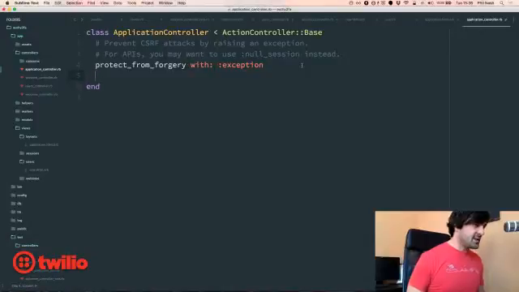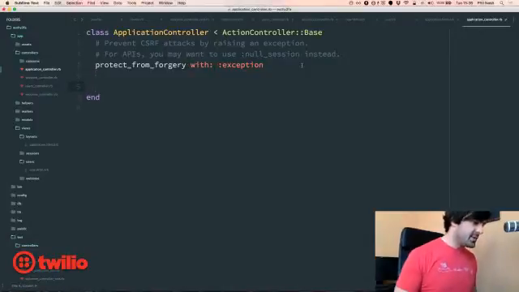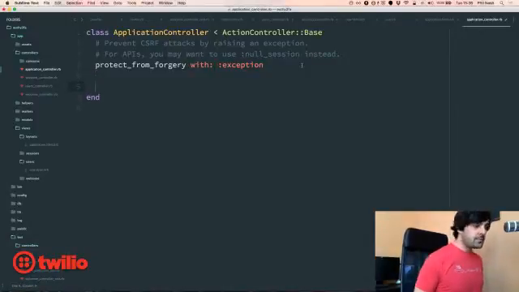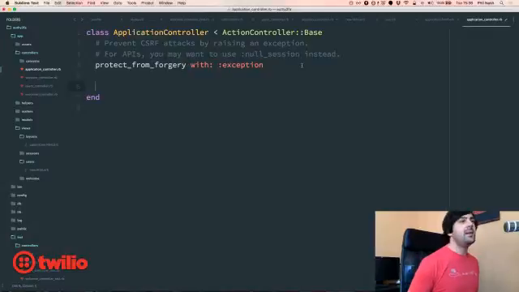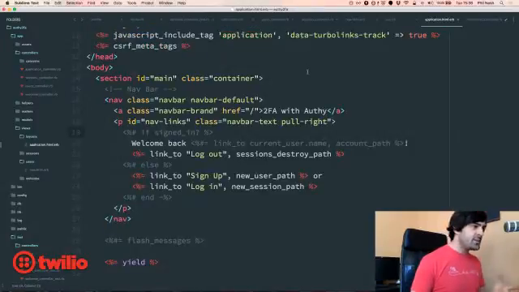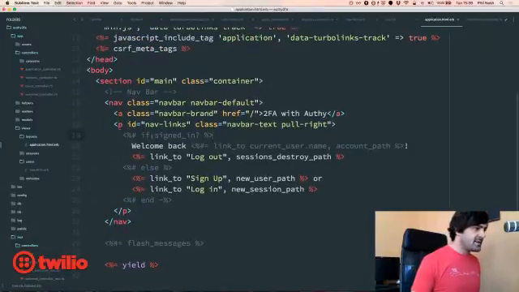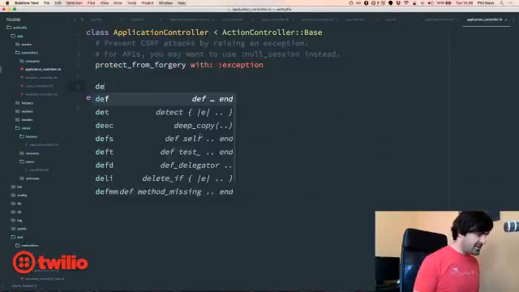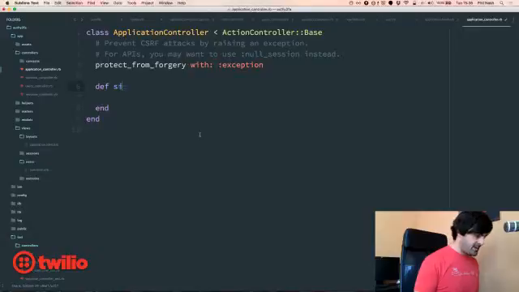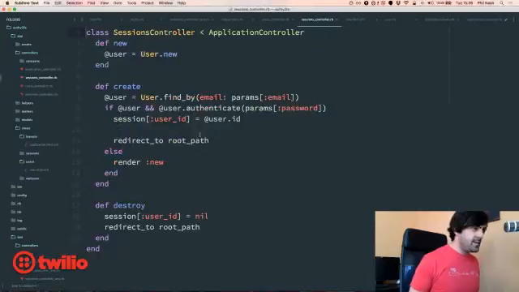What this means is that if we put methods into this controller, they'll be available within the other controllers as well. And in fact, if we turn them into helper methods, they can be available in our views. So what I'm looking to do is create this signed in method, which is pretty straightforward, thankfully, because we know a user signed in if we've put a user ID in the session.